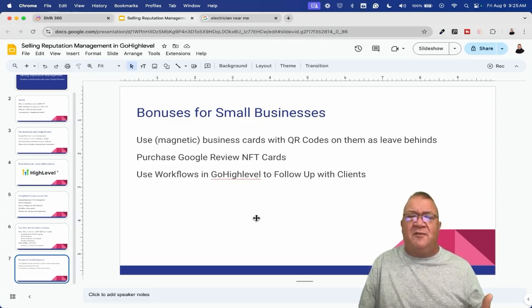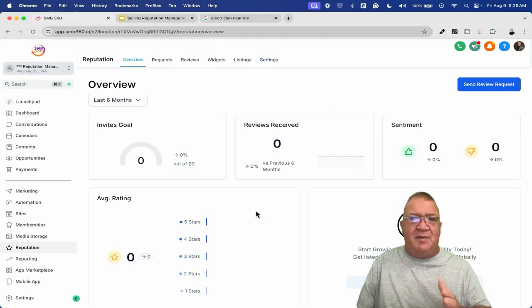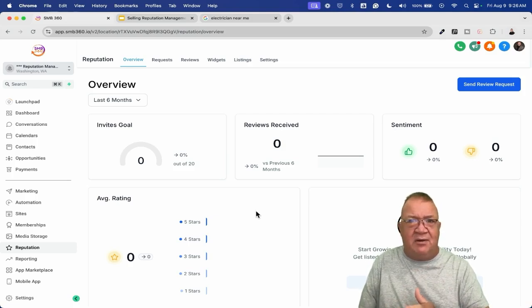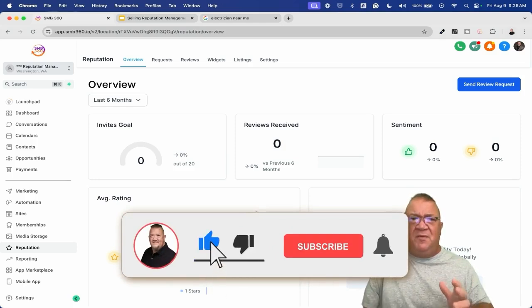And again, you've got the workflows happening behind the scenes that are going to sell your service. That's the automation piece that you're going to get every single month. So again, they're going to get all of this software, the dashboard, the reviews, everything, and you're going to be able to charge them, say, $300 a month to $700 a month. Somewhere in there is where you're going to be able to package it, depending upon what you're offering them and so forth.